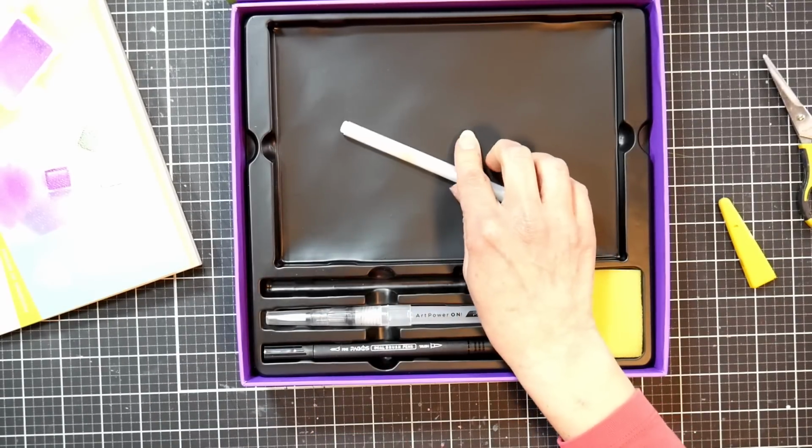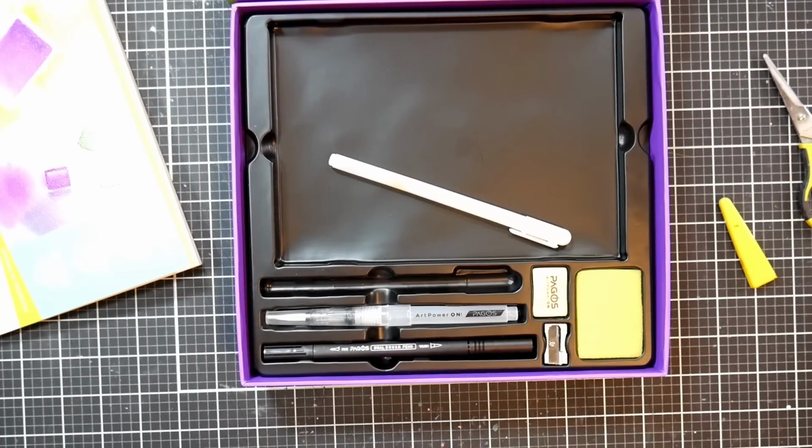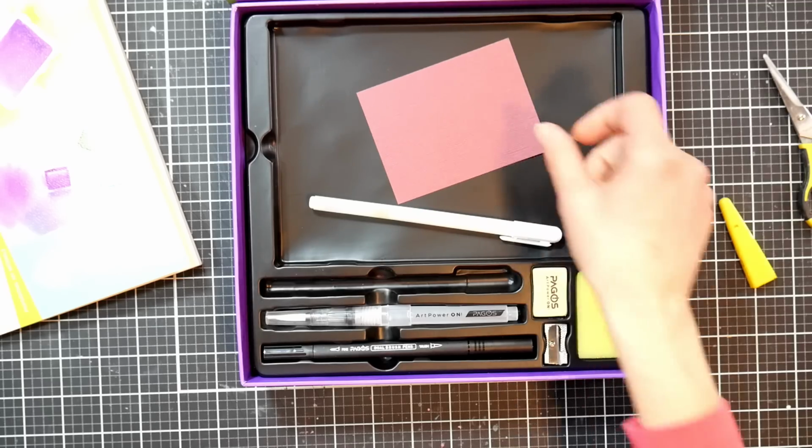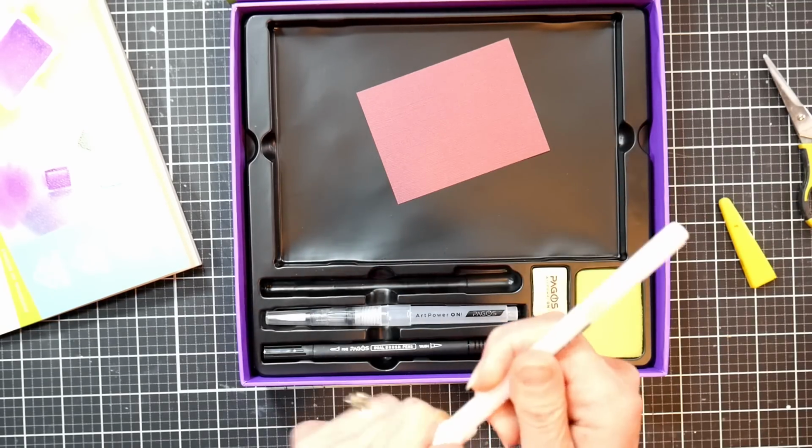Let me see. Let me grab a scrap of cardstock that I can scribble it on. You'd think I'd have a scrap of cardstock here. This is going downhill fast, guys. All right, here we go. We're like, what, 2 minutes in and I've already had to leave the table.